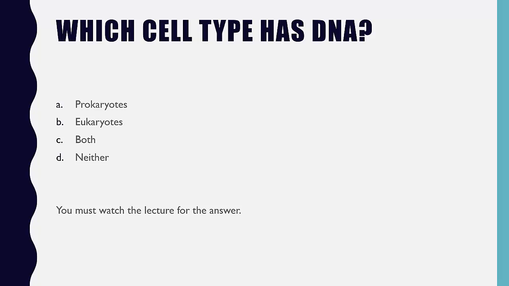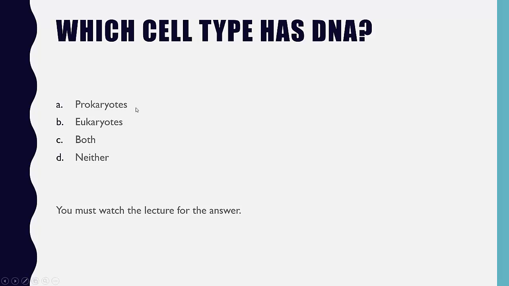All right, so which type of cell has DNA? Prokaryotes, eukaryotes, both or neither? Both. Living cells, by the way, have to have some kind of nucleic acid like DNA. Actually, they have to have DNA. If they don't have DNA, they're not a cell. All cells have to have DNA, but prokaryotes have how many? Okay. How many chromosomes? One chromosome.